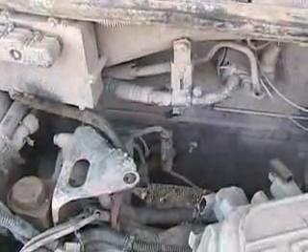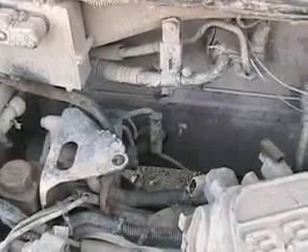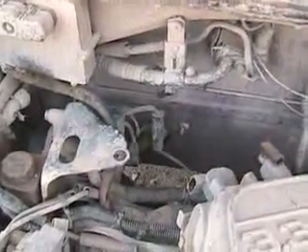This wire running down here goes to the exhaust manifold, to a thing that looks just like a spark plug except it has skinny little wires on it, and the end that screws into the manifold has no gap — it has little flutes on it. There's one or two of these somewhere on the exhaust system. The oxygen sensor measures exactly how well the fuel is being burnt, by sensing the exhaust gases, and then adjusts everything to give you optimum performance and fuel economy.